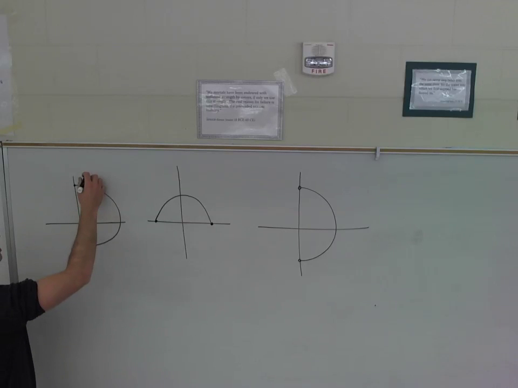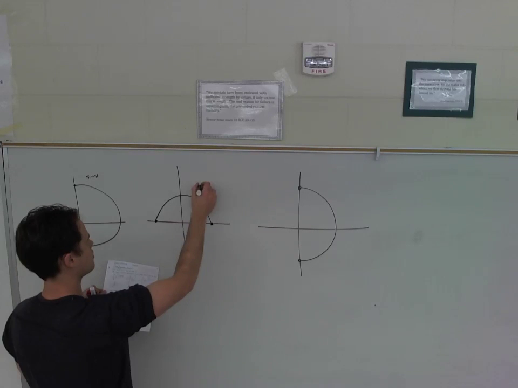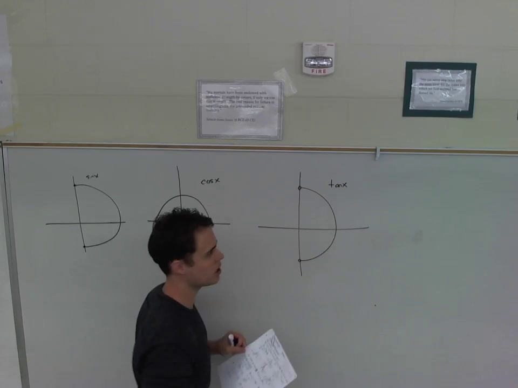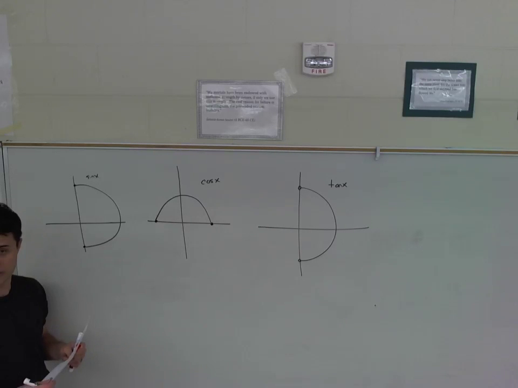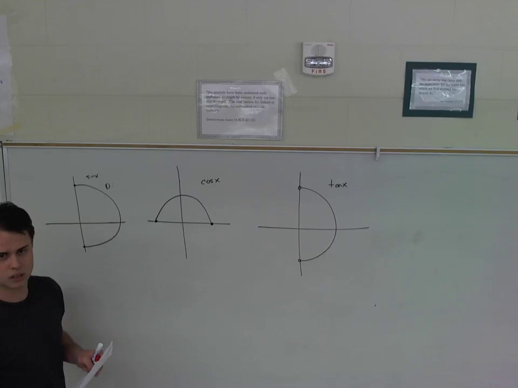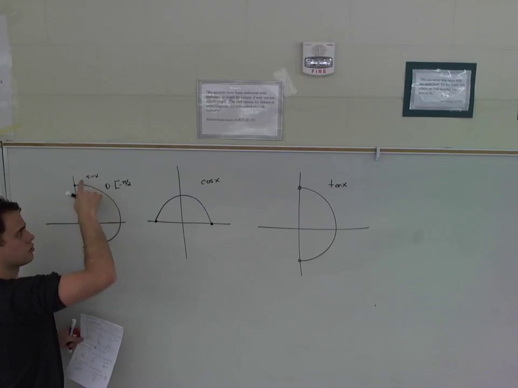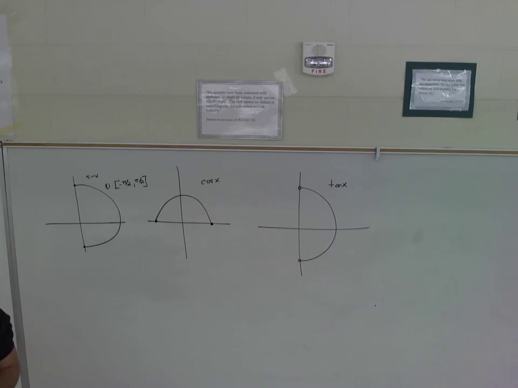Okay, so this is the sine. This is the cosine. And this is the tangent. These are the domain restrictions, if you remember, that you use to form those inverse functions. They look familiar, right? So the domain restriction on sine is you only take -π/2 to π/2. You include those endpoints.